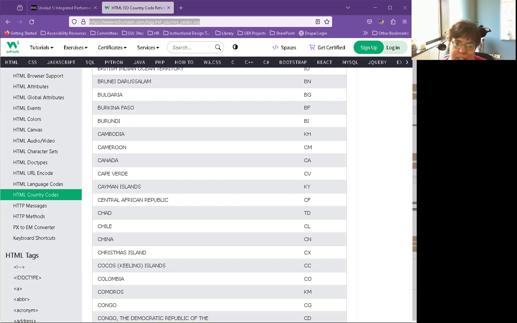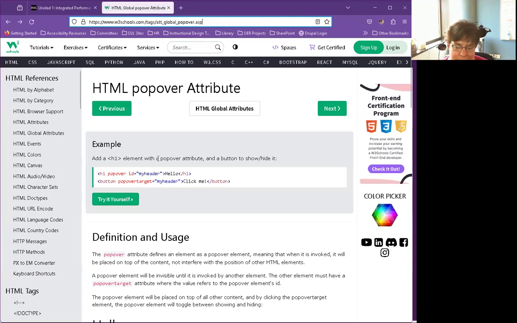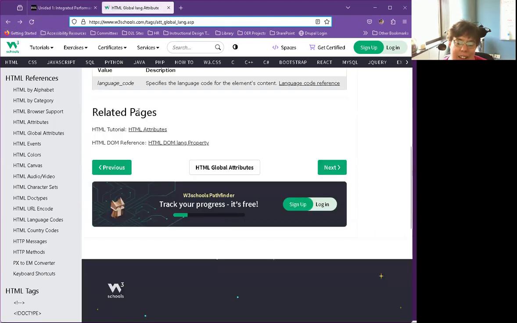So basically the other thing to talk about here, let me go ahead and, oh, there's a chat. So here is the link to the country codes, and then I can also go back to getting the HTML code just for the language attribute in general.